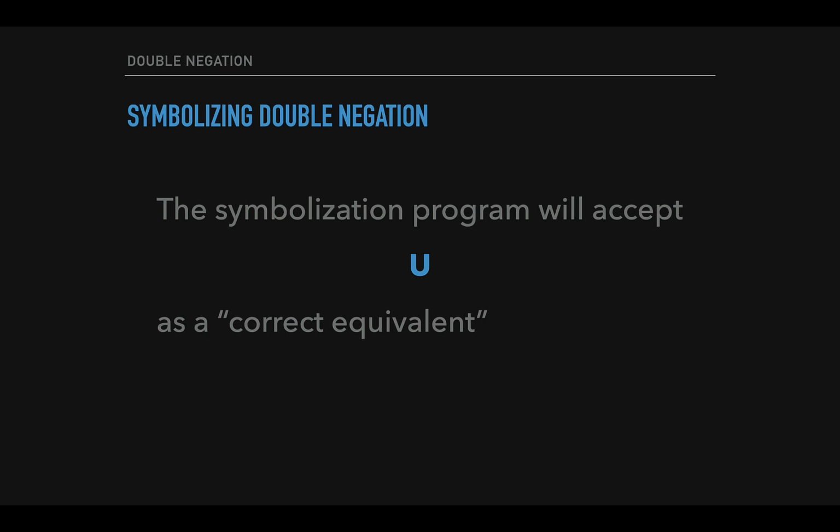It will let you know, hey, the answer you've given is not the preferred answer, but it is equivalent to the preferred answer, and so that's going to count as correct. If you know that the symbolization you're going to produce is not the one the program wants, but a correct equivalent, that's good. If you're producing correct equivalents and you don't understand why they're not correct, then that's something you want to think about and might get in touch with me about.